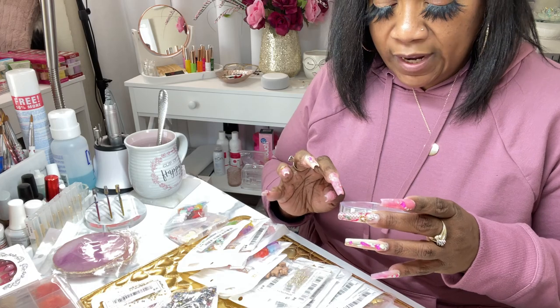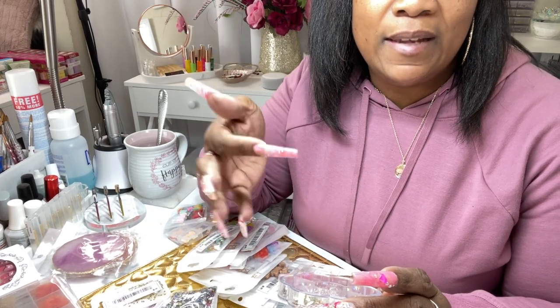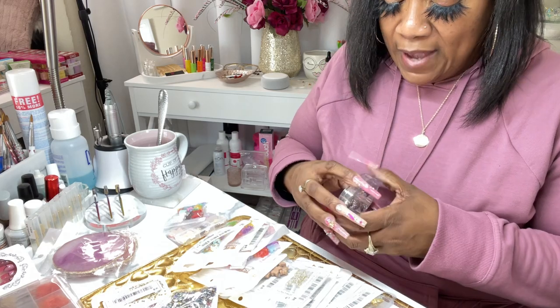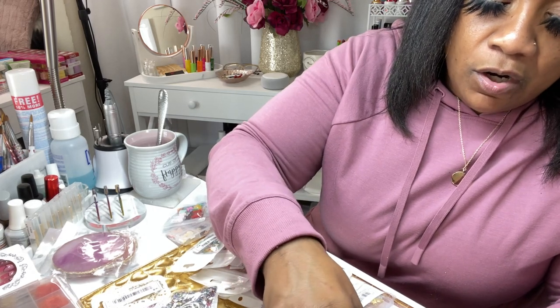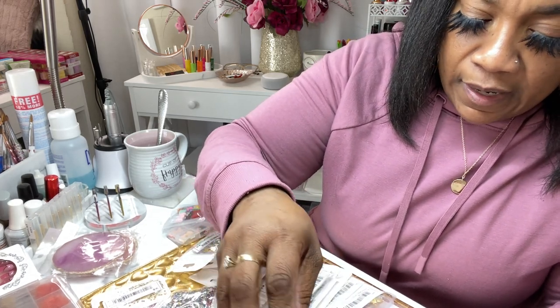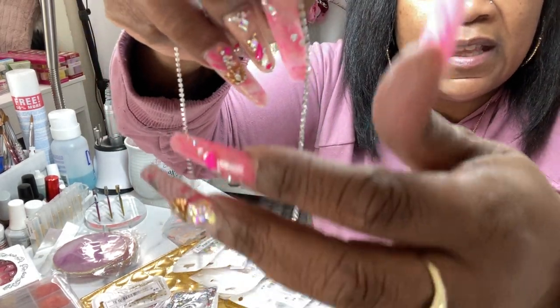So this has some loose chain in the middle. It's the link chain, the one that has the little bar that connects the next stone. I don't care too much about those. Let me open it and show you. They just look really cheap to me. Even if I purchase something that's cheap, you don't want it to look cheap. You want your accessories to have quality. And then I just open it upside down, y'all. Let me show you what I'm talking about. You see how the little bar connects the next diamond.